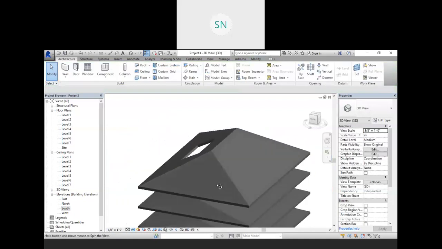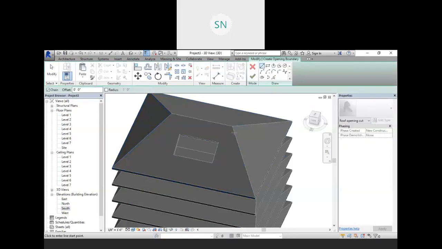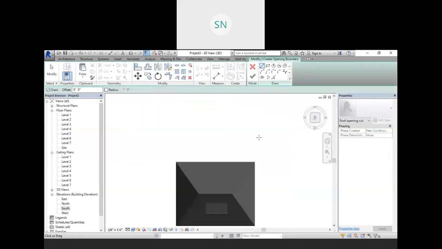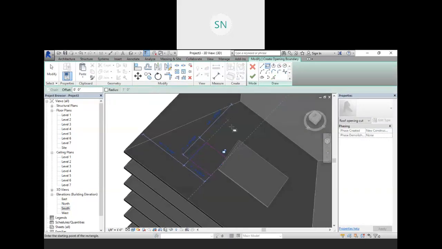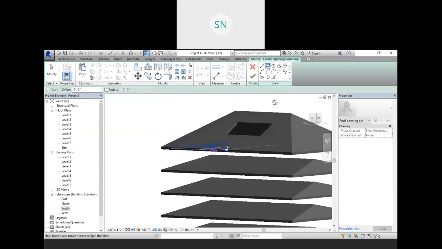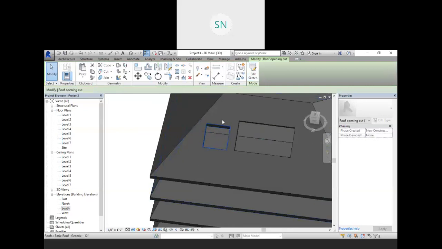Now see, the second one is opening vertical. So click on opening vertical. So in this opening you just have to select your object, not the face. So I'm selecting this object. Now just take your view to the top so you have exact idea, and sketch a object. For example, I want a opening over here, right? But when you are going to orbit it, you will notice that our sketch is actually horizontal, right? And click OK, so you will get this opening.